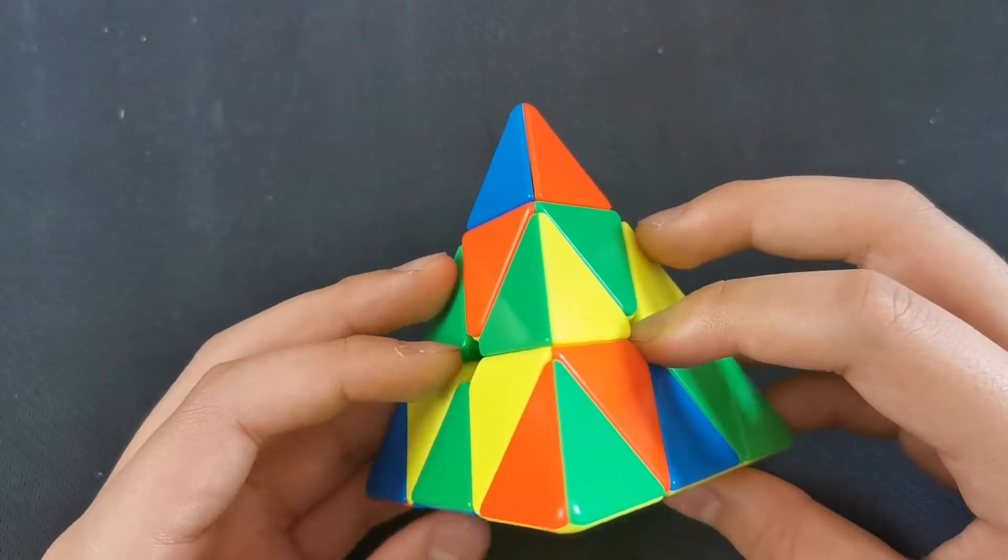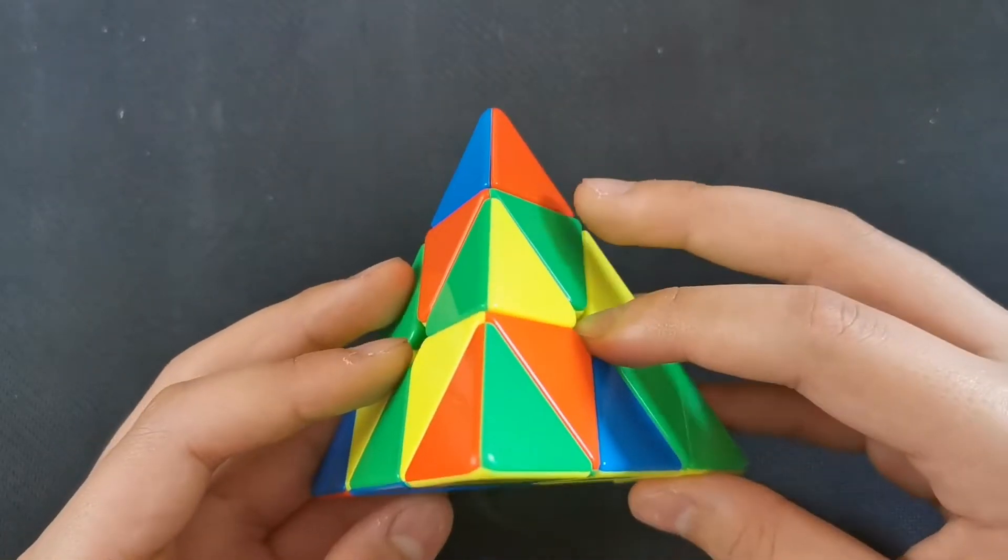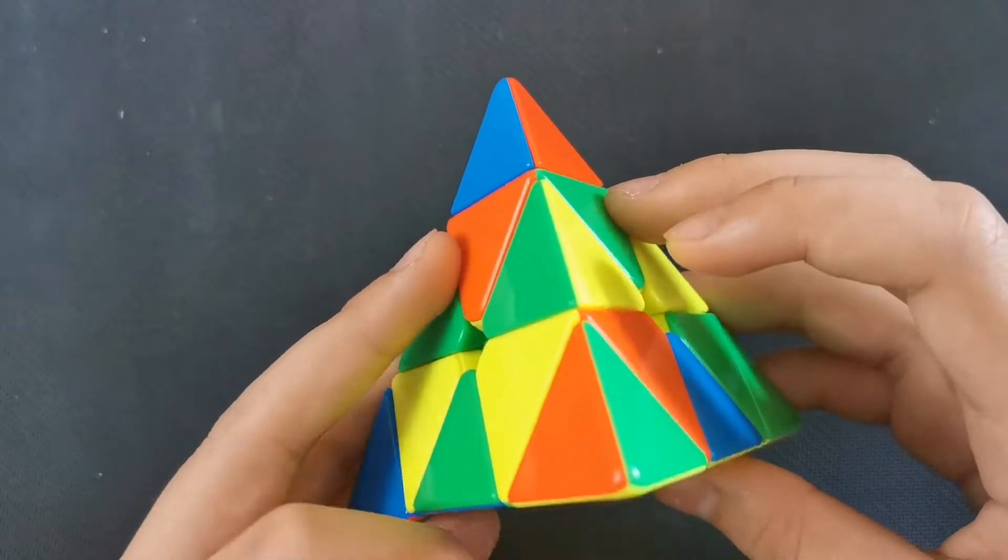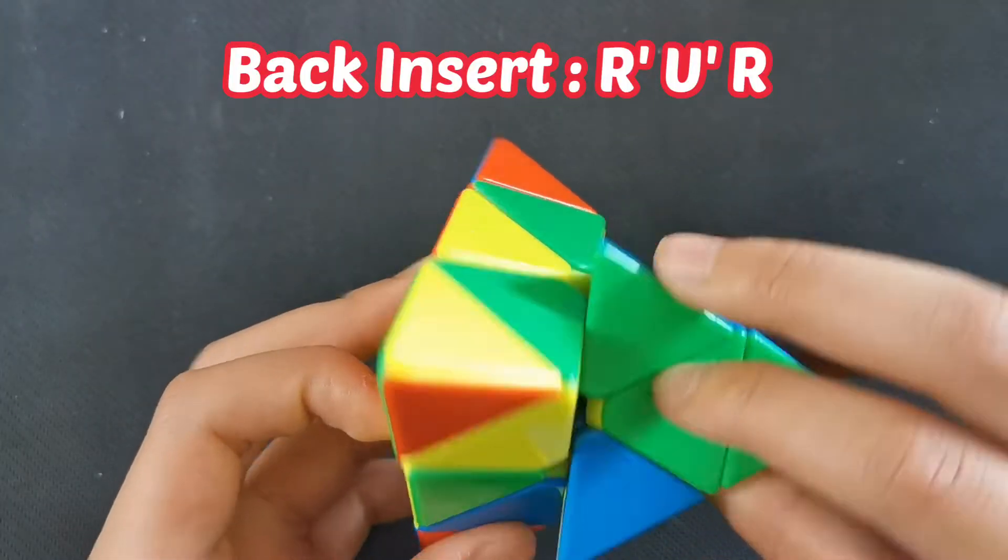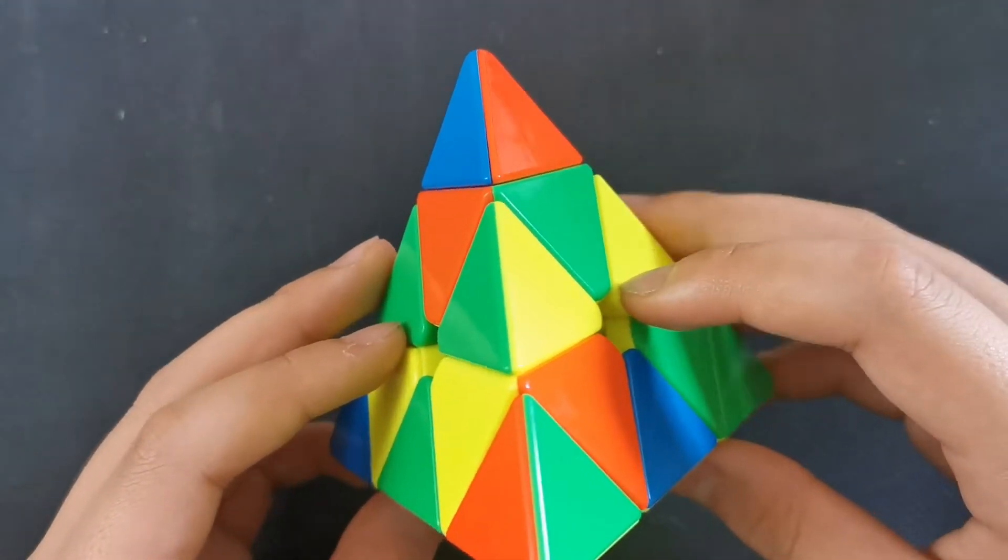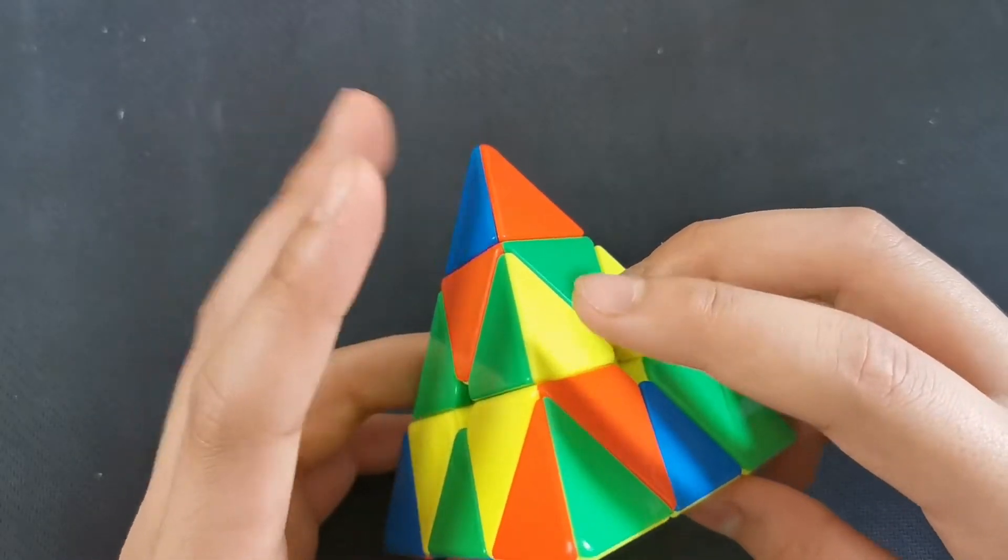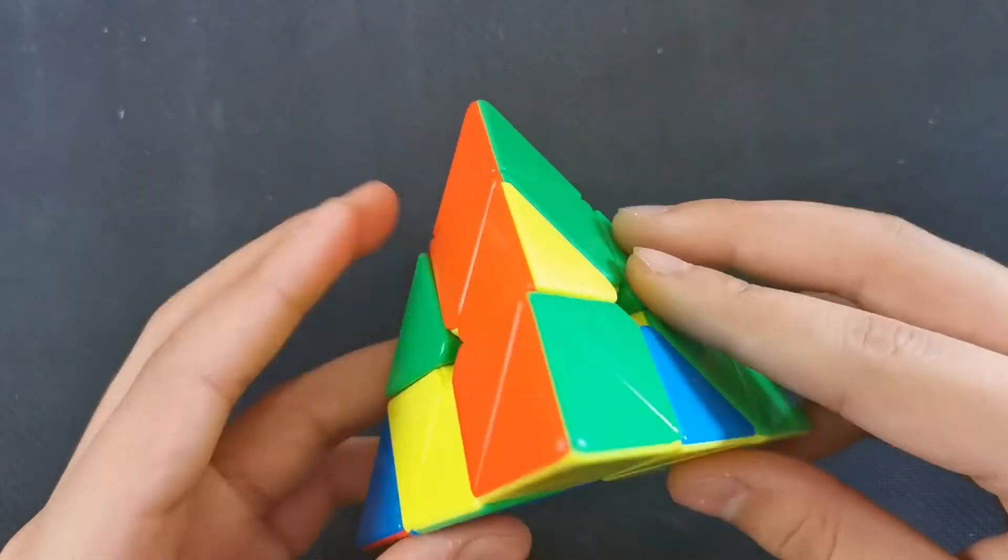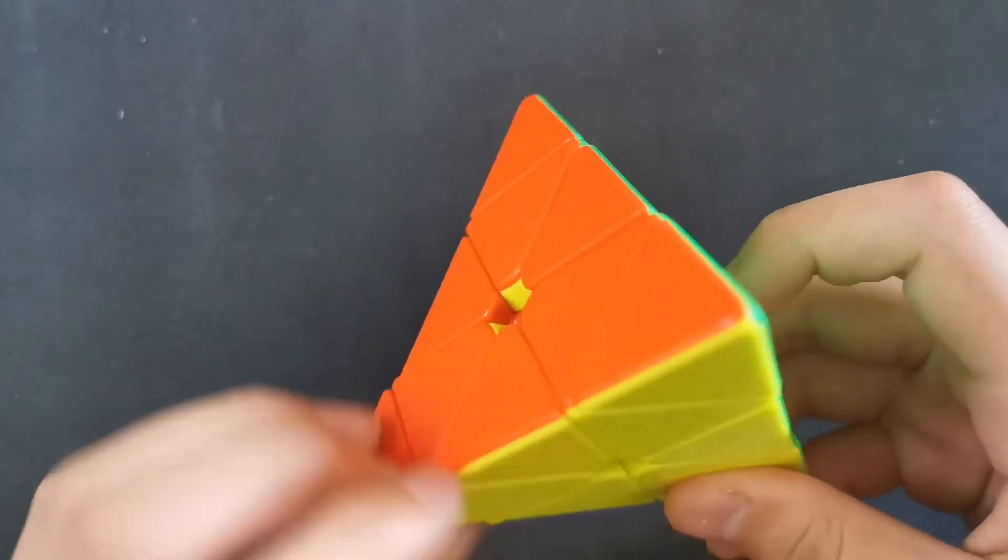So another solution I would recommend is solving the V without any rotations, and you can do it from this angle by preserving this block at the bottom and then solving this one to the back with R', U', R, and then put that down, down, and then that gives a better case. But before you start, I think you should just do the top and the back tip so that you don't have to worry doing the back at the end. So you can just do these two, insert, and then down, U, and then do your elk, and then hit it.